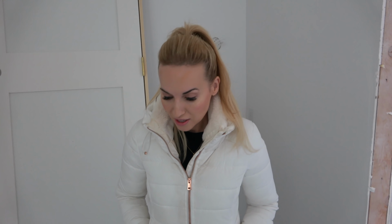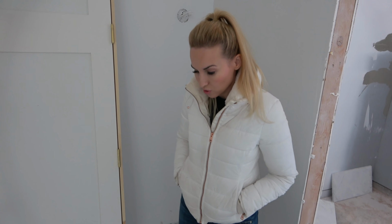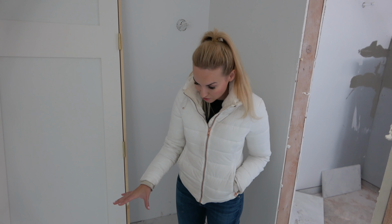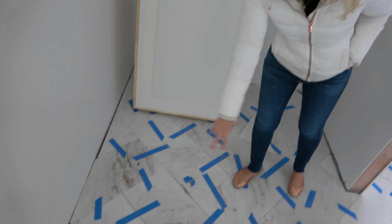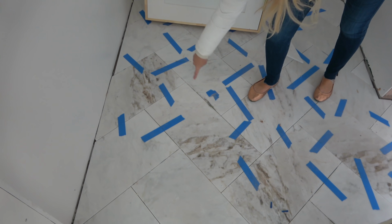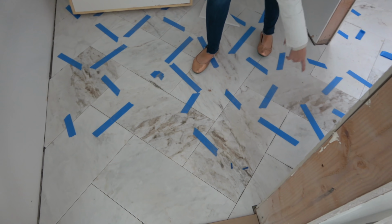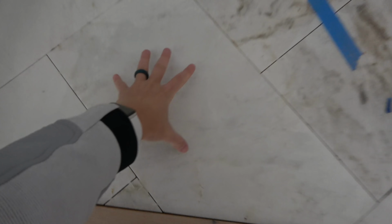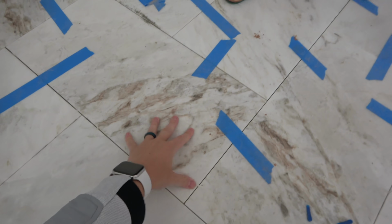The problem with marble, which is a great thing, that it's natural, like a natural stone, is that there's discoloration, so you don't really know what you're gonna be getting. Every piece has different veining and different looks to it. So this coloring doesn't work for us. Which coloring? All this brown and kind of greenish. So we're gonna have to pull out, I think, all like... So this one right here looks okay to you? Yes. This one does not look okay to you? No.